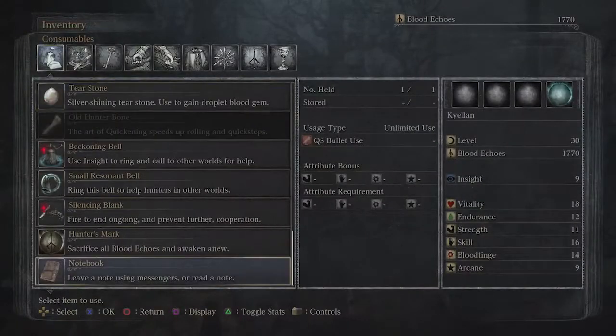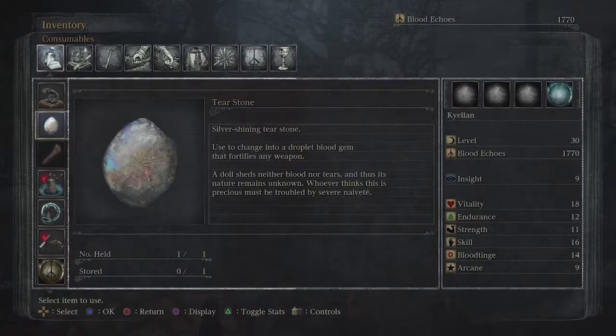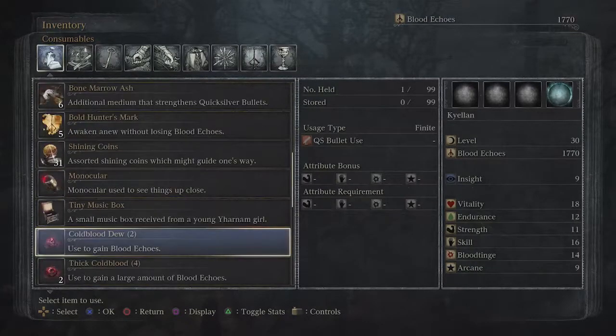Inventory. Tear stone. Silver shining tear stone used to gain droplet blood gem. A doll sheds neither blood nor tears, and thus its nature remains unknown. Whoever thinks this is precious must be troubled by severe naivete. Okay, well, let's use it, I guess.